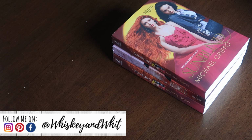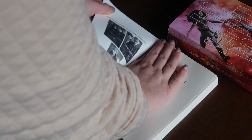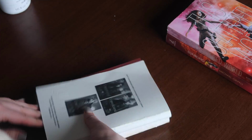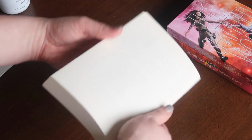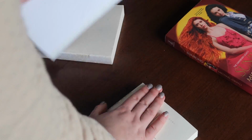From the Dollar Tree, you're going to grab 3 similar sized books. You can do hardcover or softcover, some paint, some stamps, and an ink pen. Step 1 is to take your soft cover books and remove the outer cover. You're going to leave the spine intact and you're going to want to leave all the pages intact. So just remove that outside piece of the book. If you've got hardcover books, just remove the sleeve on the outside.